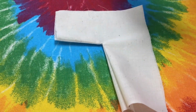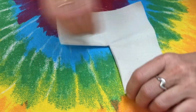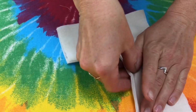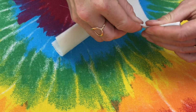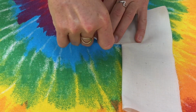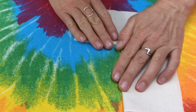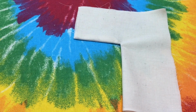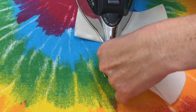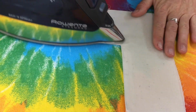Now using steam only, we're going to prepare our fabric so that it is easy to finger roll the fabric right up to the stitch line. As always, we want a really crisp stitch line. It takes a lot of finessing, so just take your time, use more steam if you need it. And when you have really nice, crisp seams, then you will apply heat and pressure to your sample. Continue to manipulate your fabric as you are pressing to make sure it is doing what you want it to do.